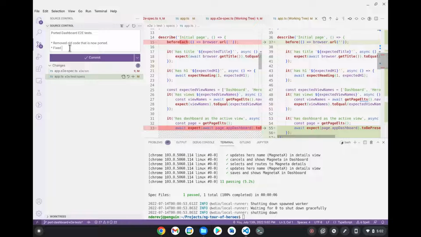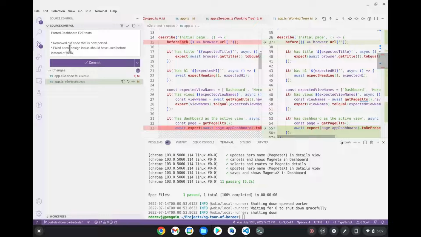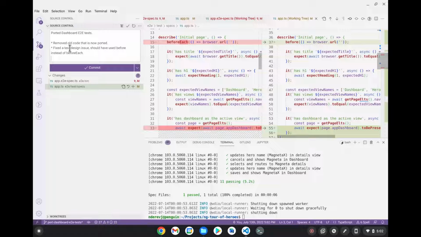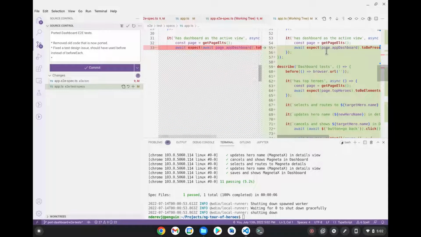Fixed a test design issue. Should have used before instead of before each. And the rest of this, oh, and we've got some optimization, so we'll make a note of that as well.